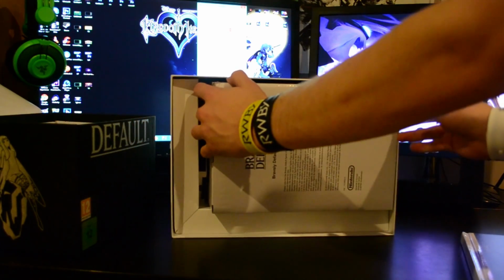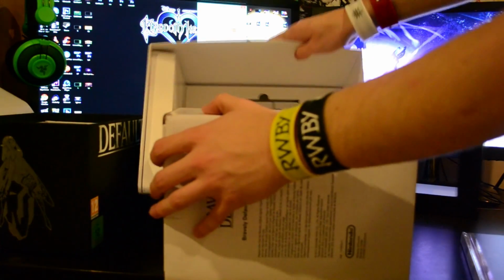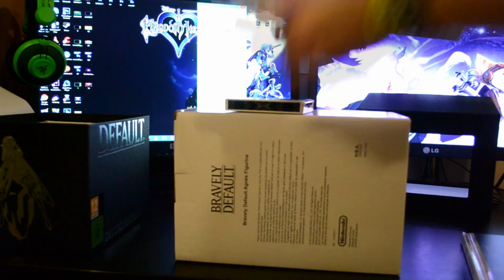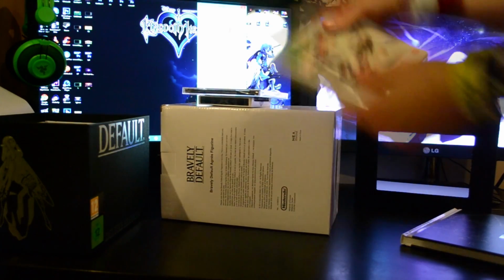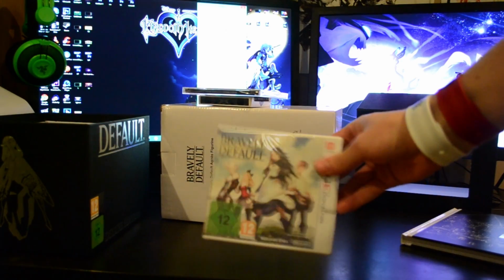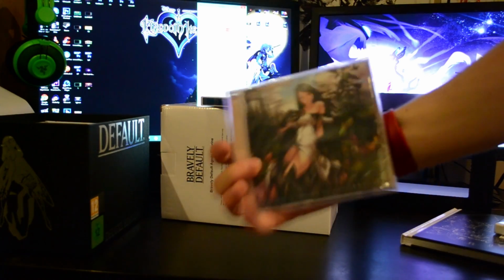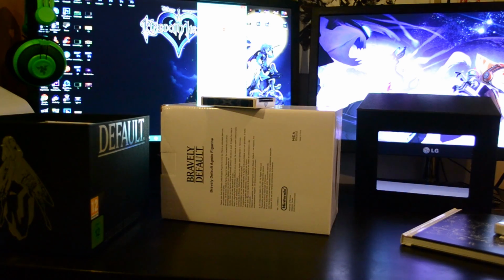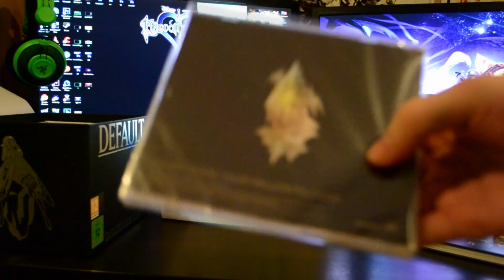I guess the figurine, and playing cards. Game and soundtrack in the boxes. Box is empty. Right, so there's the game, don't really need to see it that much. There's the soundtrack. There it is. Comes with 10 songs on it, so it's not all that bad.